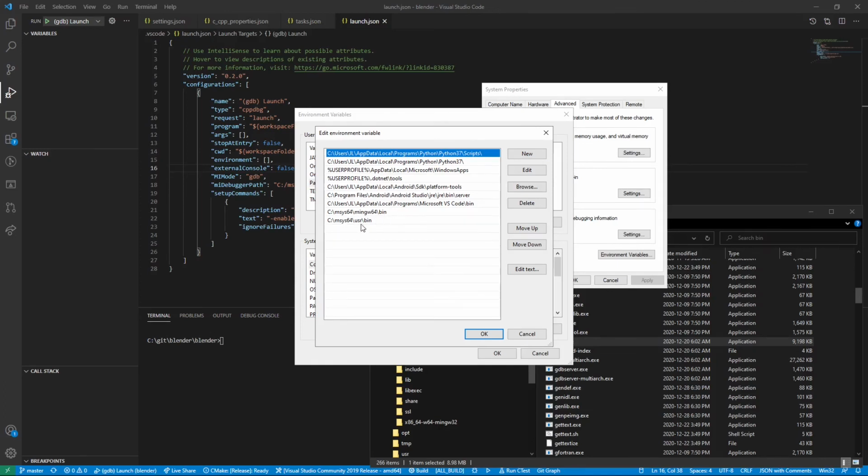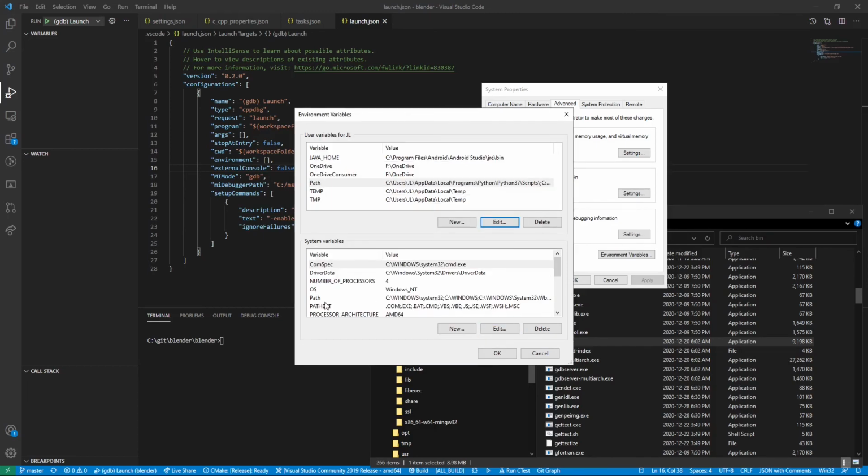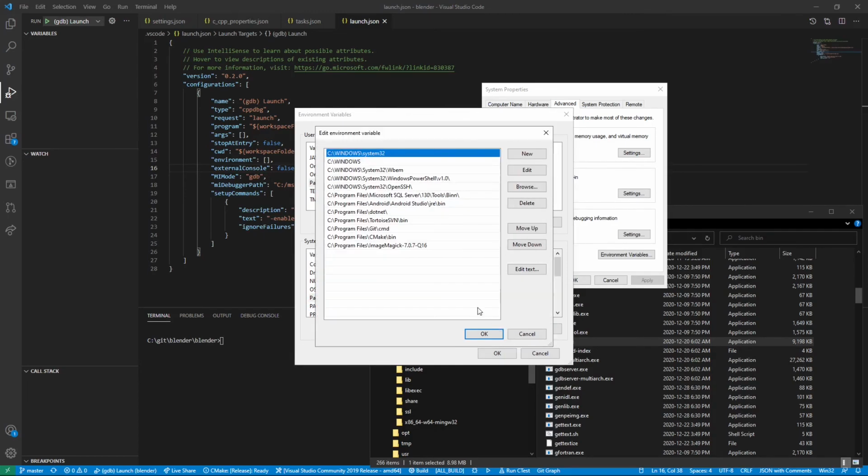This one is higher and the other one is lower. I need this one too for another purpose, so I added a variable here. In the system variables you can also see the other things already set up, because this one is installed with the installer, so CMake, Git, and SVN were added automatically.